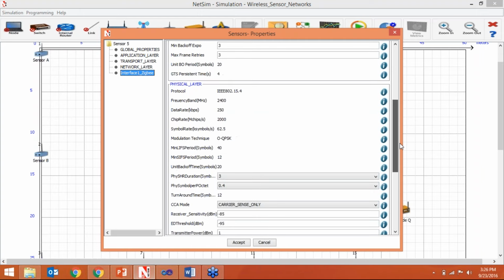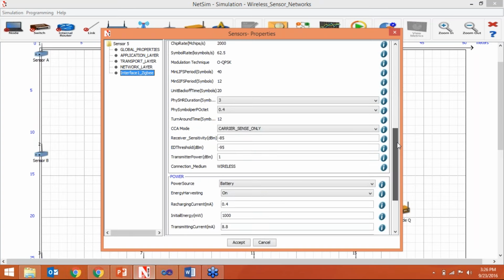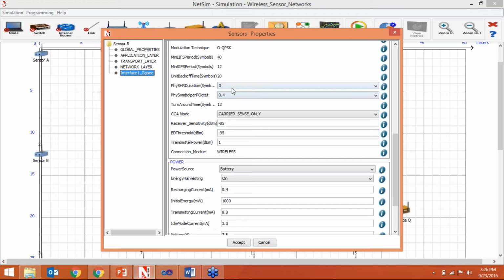Then in the physical layer, some properties are set as default, such as the modulation technique and protocol, which works on this protocol only, so it has been assigned as static. You can define these variable properties. CCA mode you can define: carrier sense, energy detection, and carrier sense with energy detection.